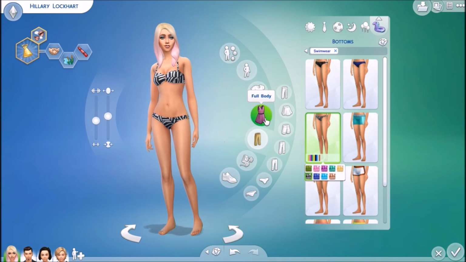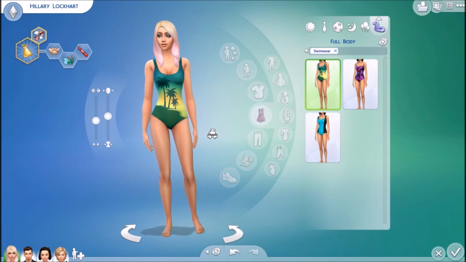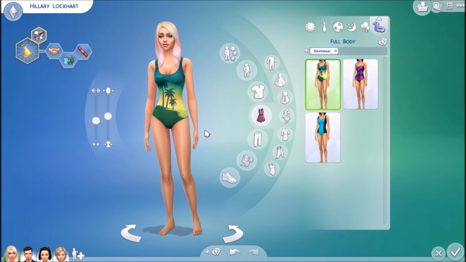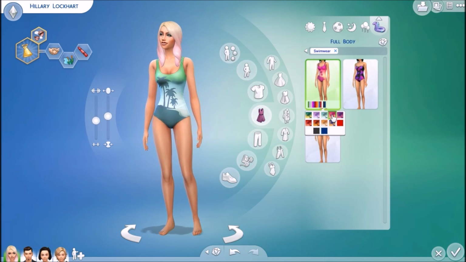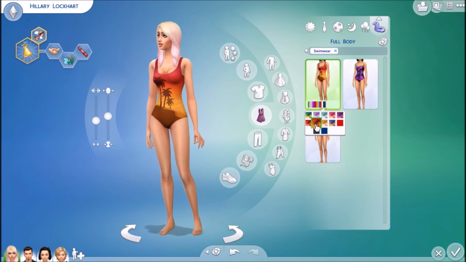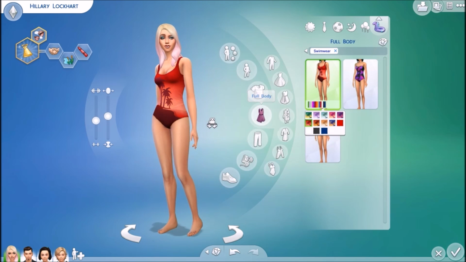So yeah, and then they also have full body. So they have one pieces as well, 3 one pieces. I actually really love this one. I think it's super cute. It has pretty much all the same design on it, just in different colors, but it looks so pretty. Like, I love it so much. That looks like a gorgeous sunset to me, and I love that a lot.